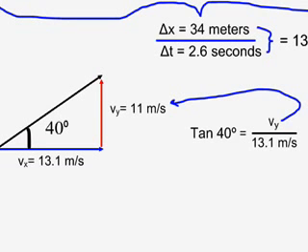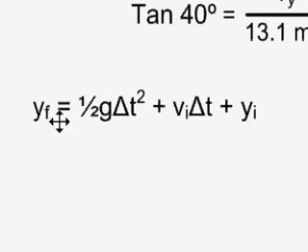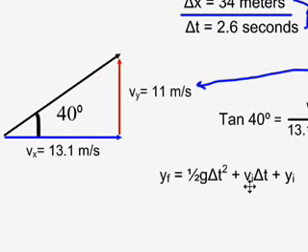So that is a helpful piece of information, because now we need to shift to figuring out how high it went, and we need to use the big equation: y final equals 1/2 g delta t squared plus the initial velocity times delta t plus its initial position. The first thing to remember here is that this is a y equation. This is an equation that's dealing with all motion in the y. So you see right here v sub i. A very common mistake that students make on a quiz is they will put maybe the velocity that's the hypotenuse of the triangle, or in this case they might have found the 13.1 meters per second, which is the x velocity, and put it in that spot.